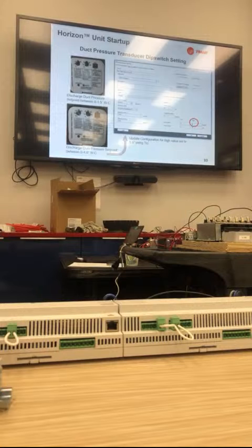This is our duct pressure transducer. Dale hit on it briefly earlier. We set this duct pressure from 0 to 2 inches from the factory. If the set point in the field is between 0 and 1.5 inches, you're fine. You don't have to do anything. Anything above 1.5 inches, we ask you to set the jumper in the middle where it says R1, 2, 3, 4, 5: R5 needs to be set. That makes the pressure transducer 0 to 5 inches instead of 0 to 2 inches. You'll need to go in and configure that point in the duct static pressure local analog input and set that from 0 to 5 inches also. So if you change the setting on the pressure transducer, you have to change the configuration file, which we'll do tomorrow also.